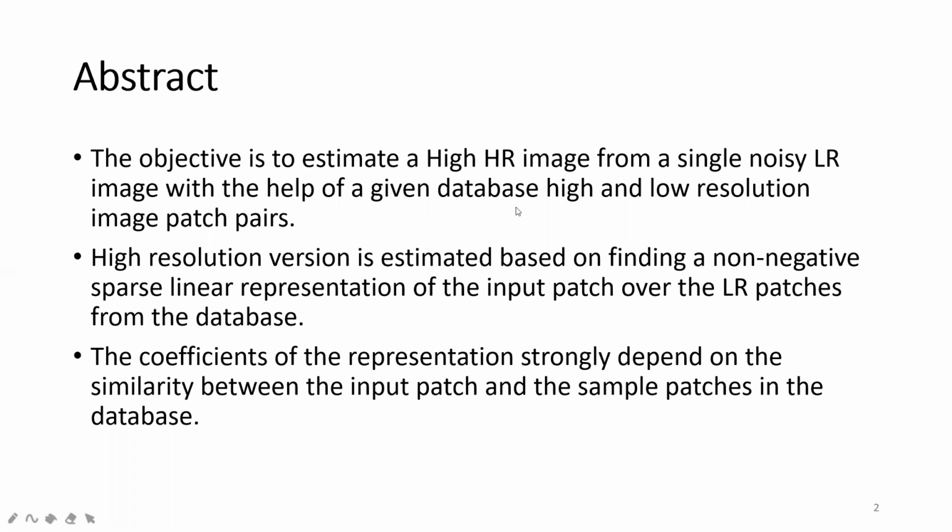method from the database. So we are going to give some patches also in the database. Those are going to be in the database. Patches means, firstly, a group of pixels is known as patches, and secondly, the name is known as non-negative sparse linear representation. We can name it a non-negative sparse linear combination. We are going to get a clear idea about this method in further slides.